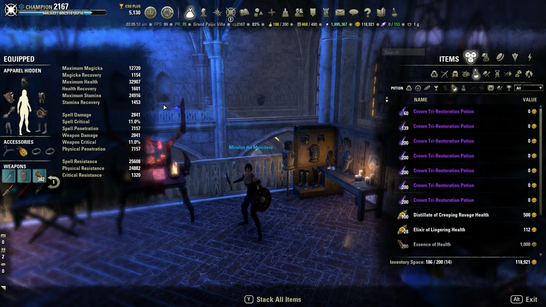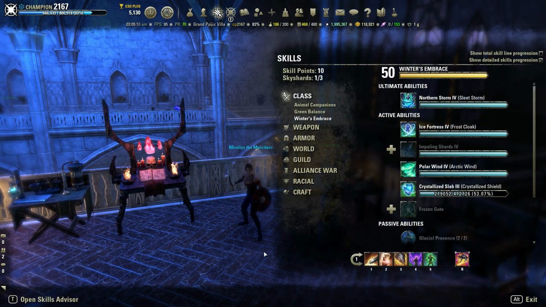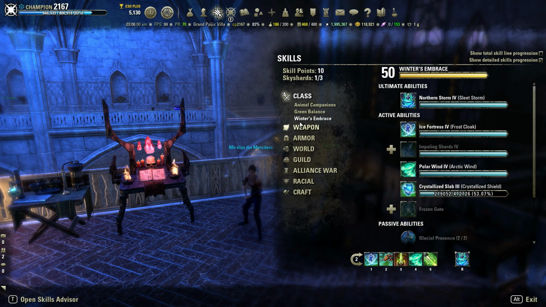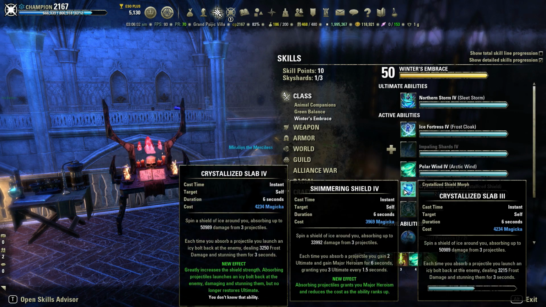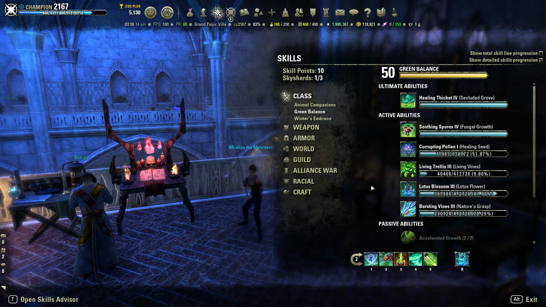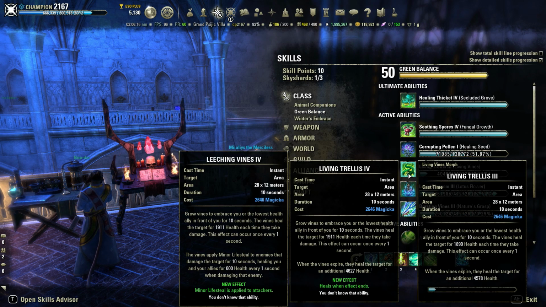What else were we doing? For skill replacements, if we choose not to go with Vatishan, then we wouldn't need Rally here. We could instead put either... I think Shimmering Shield would probably be a better option than Crystallized Slab. That's up to you. But right now I have it morphed to Slab, but it's easily changed. We could also use either morph of Living Vines, either Living Trellis or Leeching Vines, whichever you prefer.